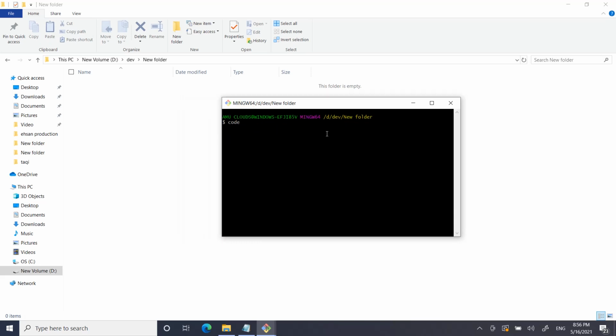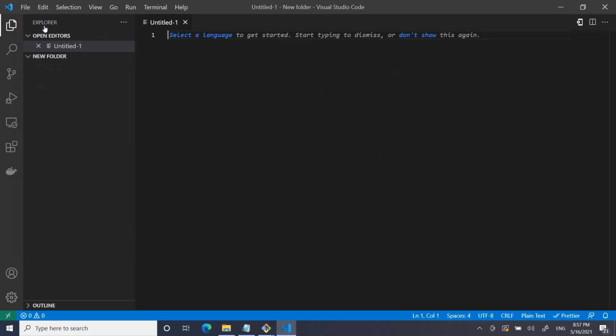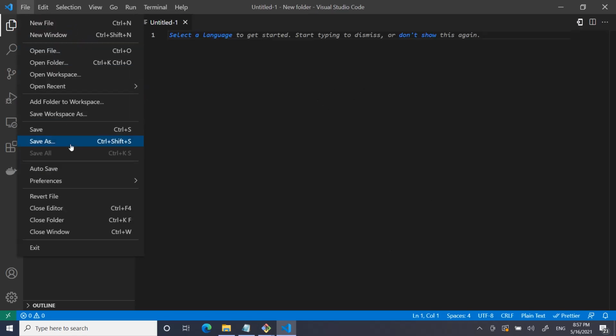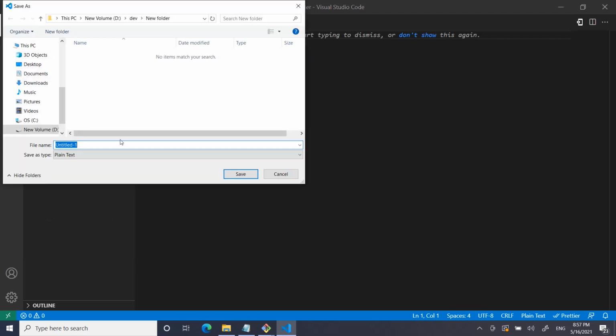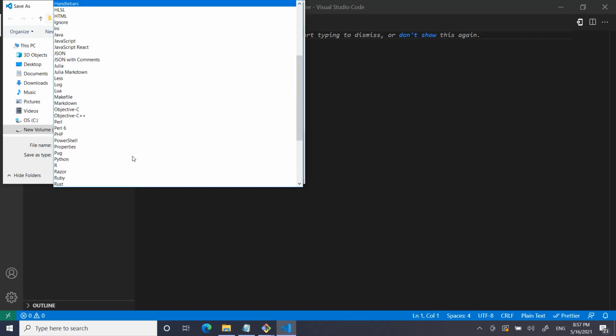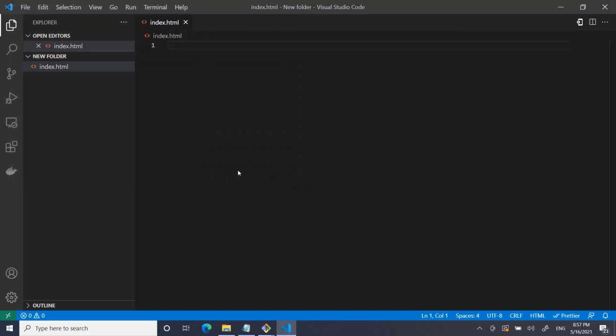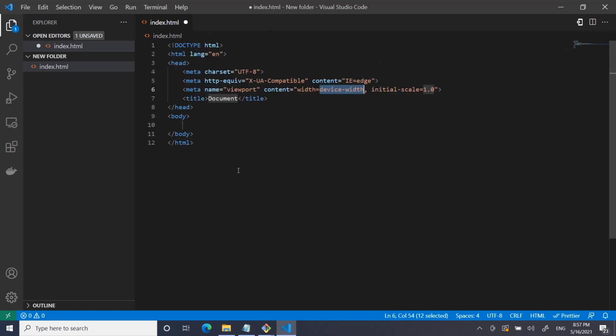Open VS Code in this folder and create a new file. Name it index and save it as HTML. Okay, HTML5, and the title is Web Worker.